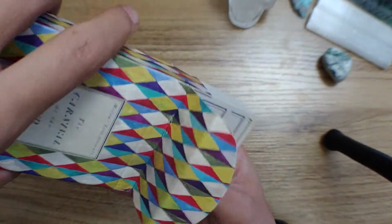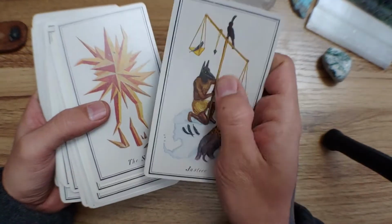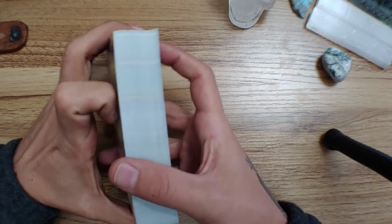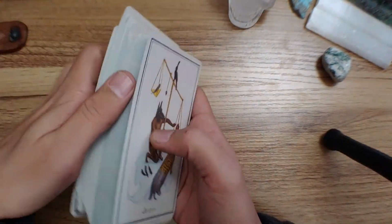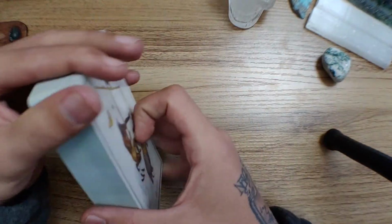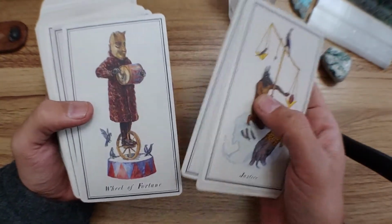Next is the Carnival at the End of the World. This deck also operates on its own system. The card stock is that glossy linen card stock, so they're almost slippery. It's the same card stock as the Pagan Otherworlds deck. Thickness is pretty much the same. It's the same linen high gloss card stock that kind of makes the cards a little slippery. It almost feels plastic. There's the backs, and then this deck comes with a few extra cards, like Orlovsky here.